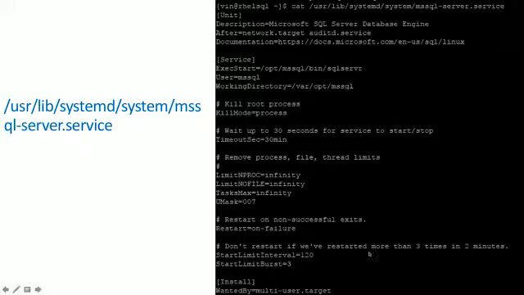For example, if SQL Server starts and shuts down, starts and shuts down too frequently, it may cause problems. So by default, we put a throttle on this such that you cannot restart your SQL Server instance more than 3 times in 2 minutes. Now, if you change this unit file, then it will change the way SQL Server is managed by systemd, right?